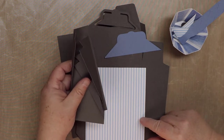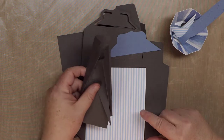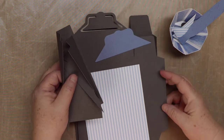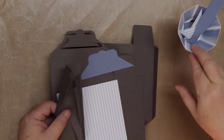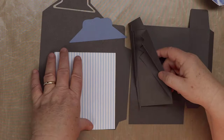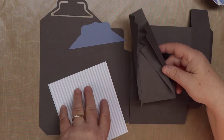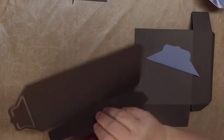So what we'll do, we'll put the box together, at least partially together, and then we'll build it on the box before we fold it. So let's go ahead, and you see all my little pieces are in here, so I'm going to put those aside. So let's go ahead and take these pieces, make sure you fold them well.